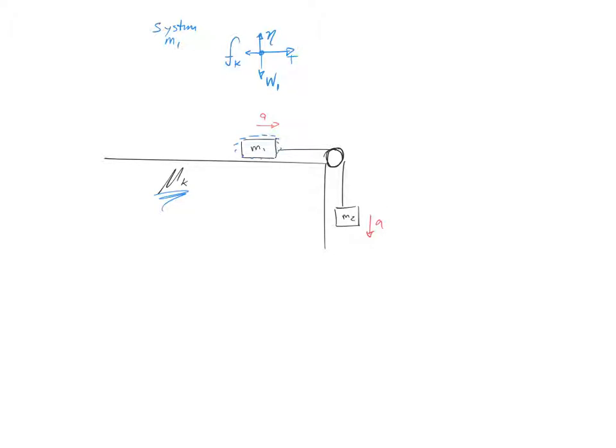If we make M1 and M2 our system, it's pretty easy to see that the acceleration is going to be related to the total mass and the net force. Are you guys with me? The only force not balanced by anything else is the weight of object 2, right? Everybody's good? Now, we pretended there was no friction. Can you see how now it's much more complicated? Our little tricks might not work as well. You guys get what I'm saying? So, I'm going to show you a different way of doing it.